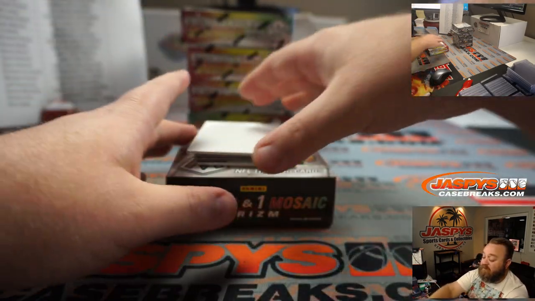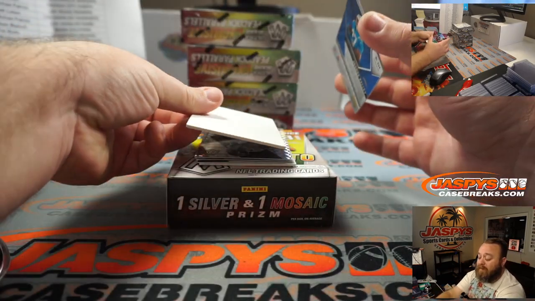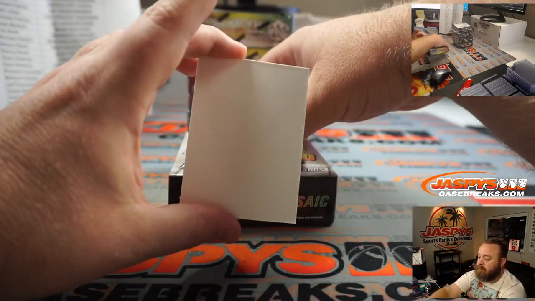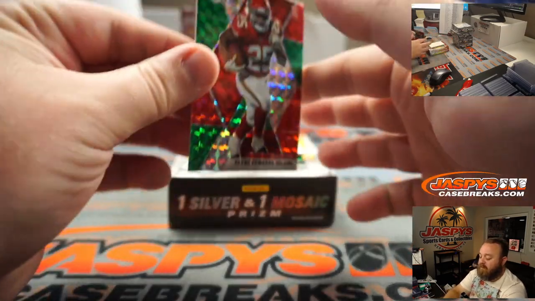The Reds in choice are numbered. The Reds in hobby are not numbered. Other than that, they look identical. So when you check out prices on this stuff, understand.